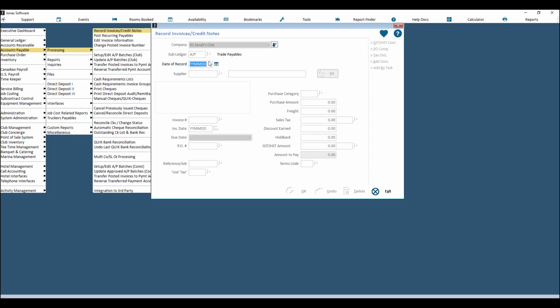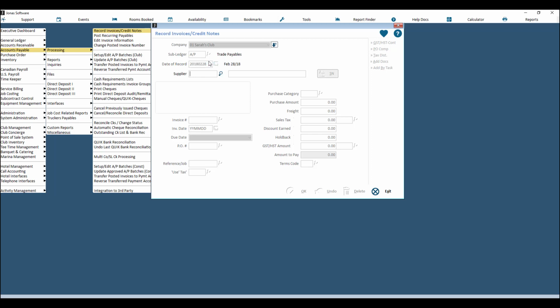your general ledger accounts. What this reversal does is make a posting to your Accounts Payable GL as well as the original expense account of the invoice. If the invoice that you're reversing was entered with a date of record of a previous month, you want to try and make sure that those dates of record are at least in the same month, if not the same. That way the original charge and then the offset or the credit will go against each other in the same month in your financials.